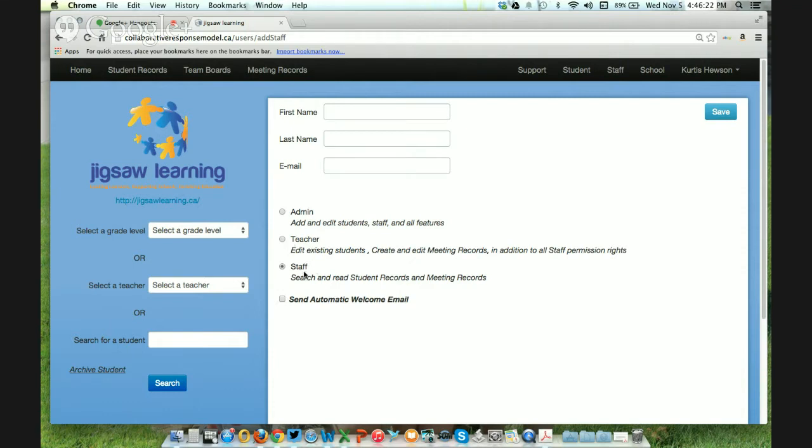The final designation is that of staff, and the idea that staff can go in and search through any student records or meeting records, but they're not going to have the ability to edit or change things, but that they'll be able to access what it is that we've stated in regards to students. So you're going to hear me reference those different user levels as we go through.